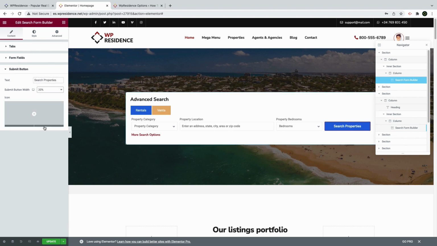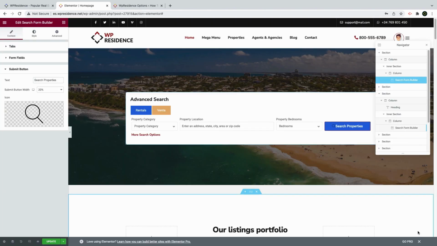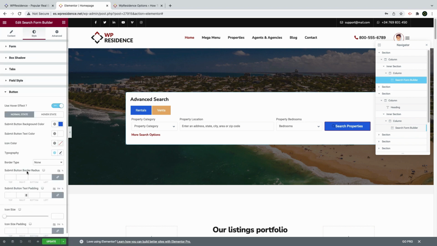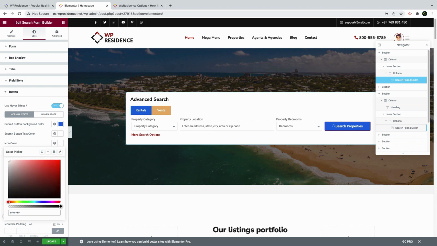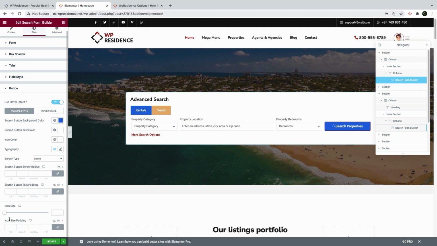and now you can see all my fields in one row, and I will add an icon too so the search button looks nicer. I will just quickly go now in styling to make the icon a little more visible so you can see it as I edit it, and I will just change here the font size of the icon, and then I will add a little space between the icon and the text.